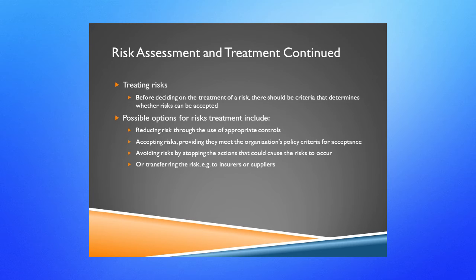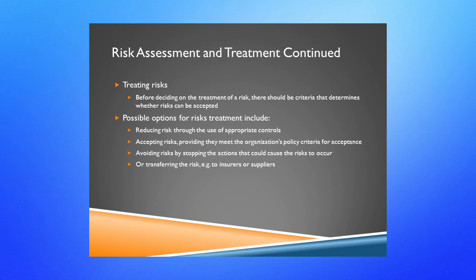Now, as long as the acceptance of the risk meets the levels and the criteria that match the organization's policy, then that works out well. You could also avoid risks by stopping the actions that can cause risks to occur. That means if you don't want outside hackers breaking into your network through your web server, you could just remove your web presence. But then if you're an e-commerce company, that wouldn't make sense to do.